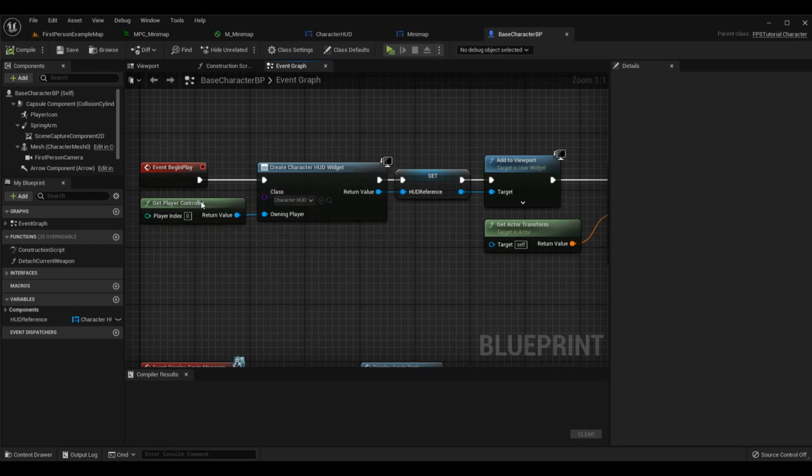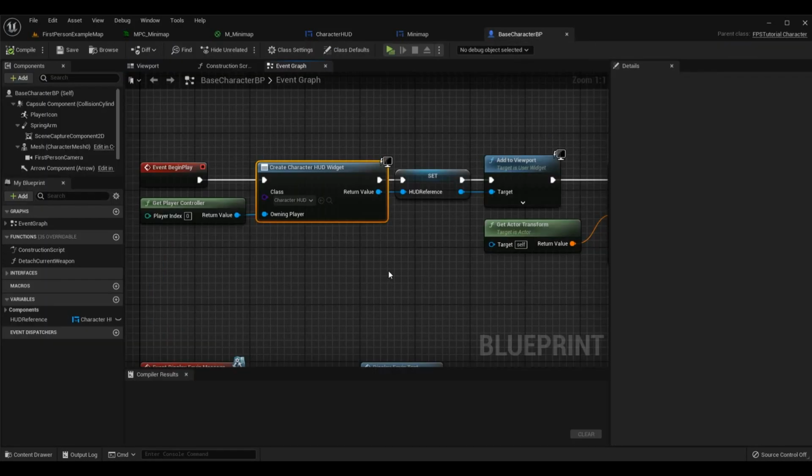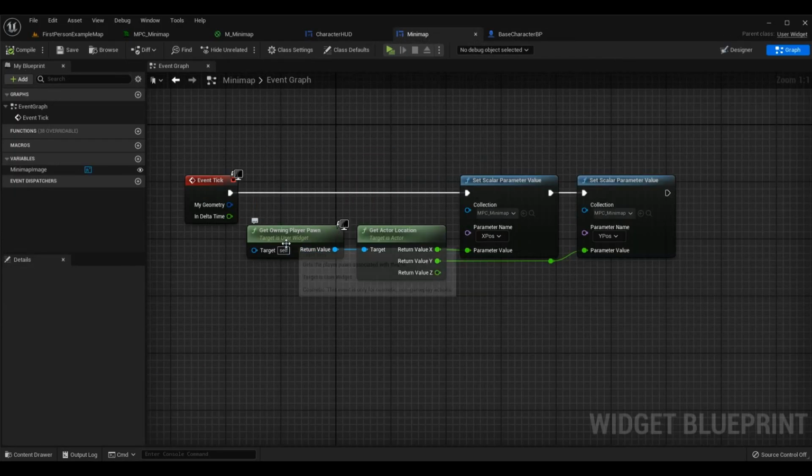We automatically spawn a HUD and set it to the default player controller, because right now that's all we have, but we pass in that as the owning player. So when the HUD is created, it automatically has an owning player. Then when we make the minimap a child of the canvas on the HUD, since the HUD is owned by that controller, the minimap is also owned by that controller. So that means that this get owning player pawn will succeed.